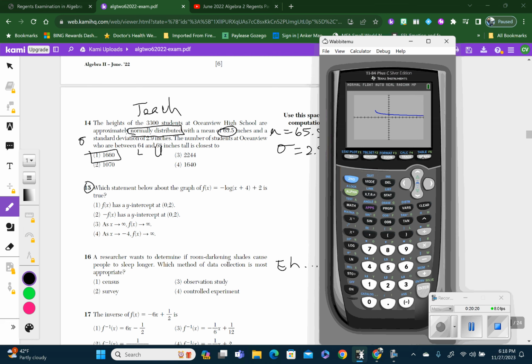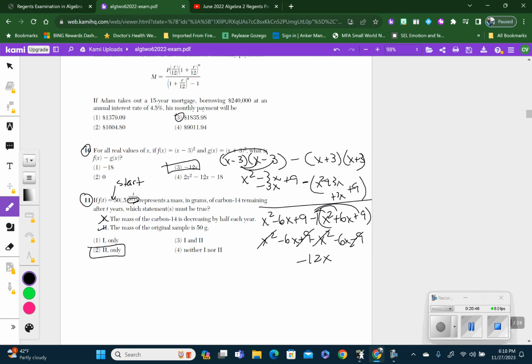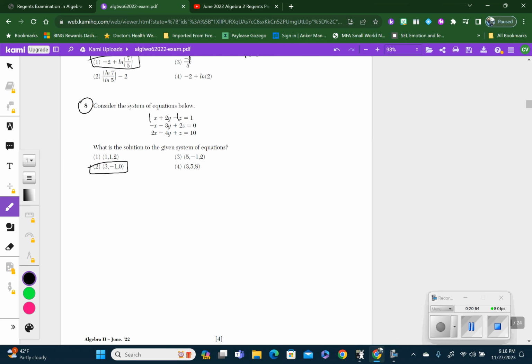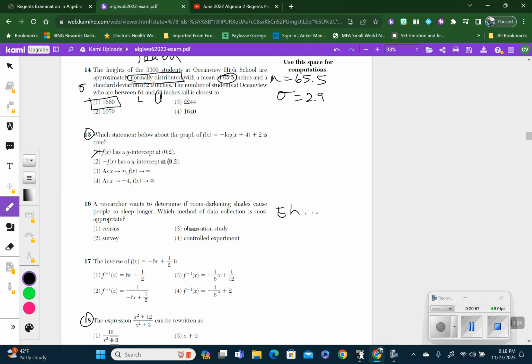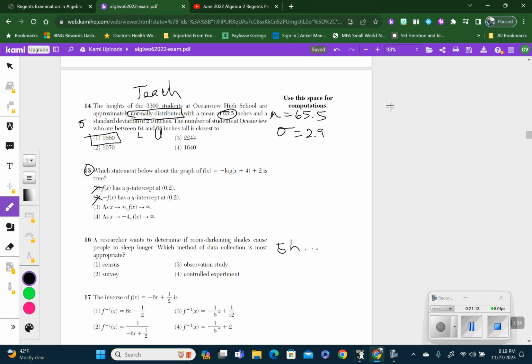So it seems like, all right. It says f of x, which is y, has a y-intercept at 0, 2. So does that go through 0, 2? Let's see. I'm going to hit second graph for my table, whenever it feels like working. There we go. I don't have 0, 2, so that's out. It says negative f of x has a y-intercept at 0, 2. Remember what the negative sign does in the question that we did before with the h thingy. Remember the negative sign in front flips it over the x-axis. As I look at the question right now and go back here, that is also not true. It's not going to be at 0, 2. So that is out.